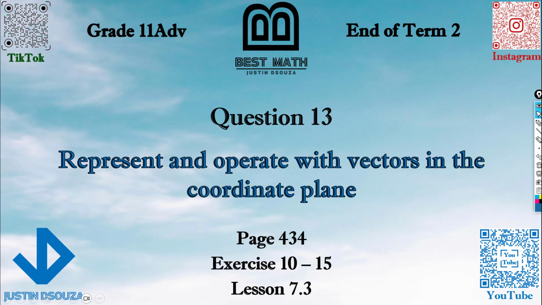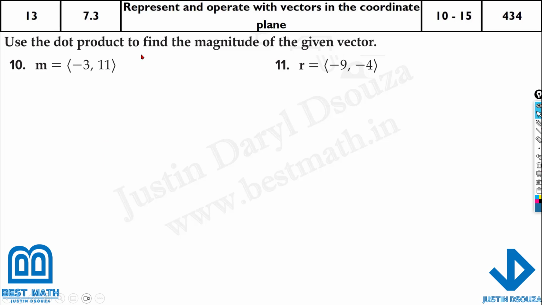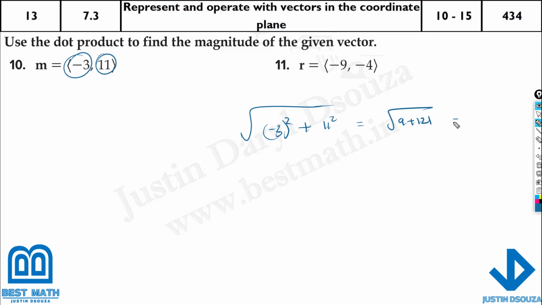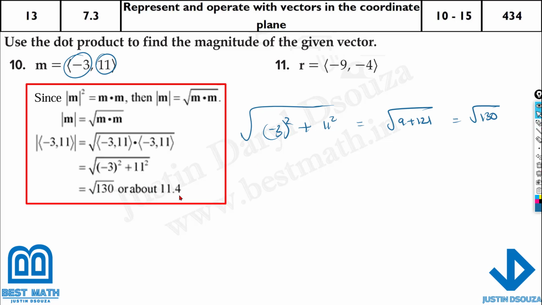In this video, we will learn how to solve the magnitude of vectors. They have asked us to use the dot product to find the magnitude of the given vector. But since it's not in the writing part, we will just find the magnitude directly. Now, if you want to find the magnitude of a vector, it's very, very simple. The x coordinate and y coordinate of the vector, just square them. Minus 3 the whole square plus 11 squared. There we go. That will be the answer. It will be square root of 9 plus 121. That's square root 130. That must be the final answer. You can see here, it's square root 130, or if you put it in your calculator, you'll get 11.4.